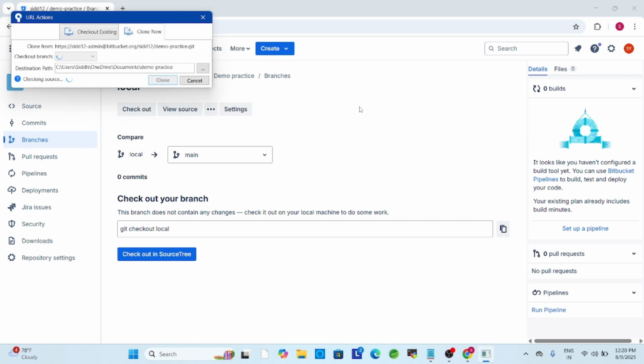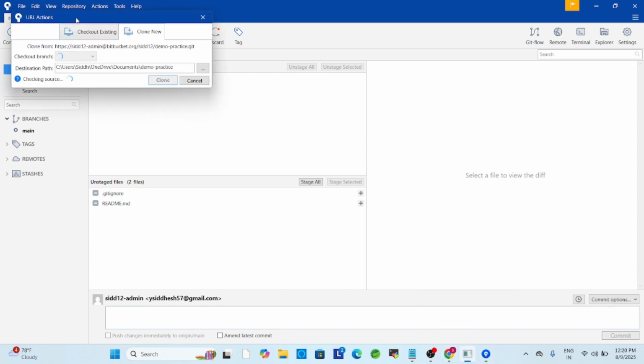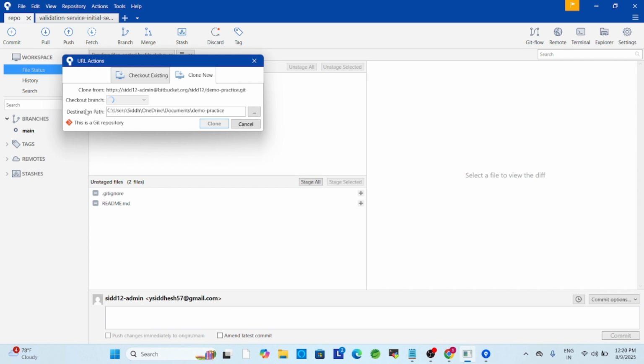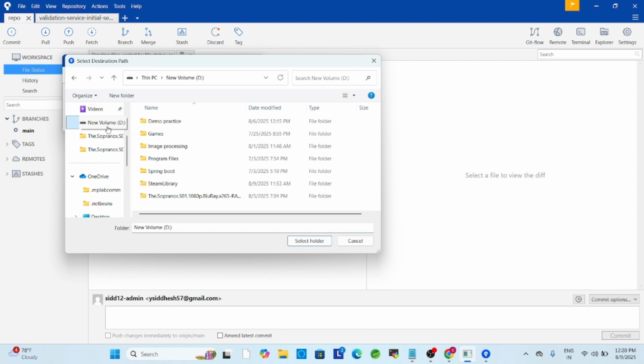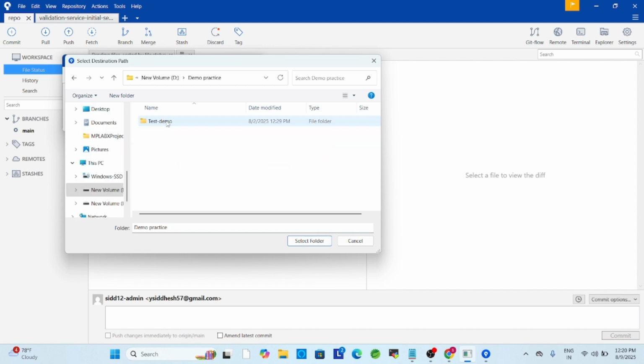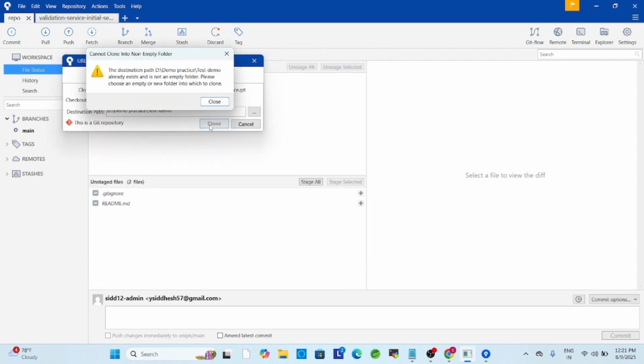Once it's done, it will open Sourcetree and you will also get this URL action box. So you need to give the path where your Spring Boot project has been saved. Our Spring Boot project has been saved in D drive, demo practice, test demo here. So we need to select this folder and clone our local.